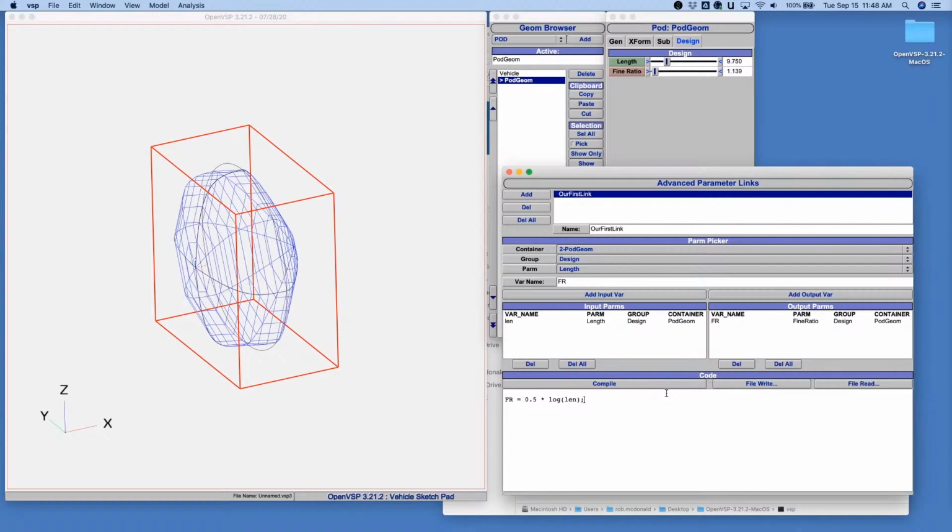Another example might be that if you are designing UAVs that communicate through a satellite dish, then you might have a set of algebraic equations that relate the diameter of your satellite dish to the bandwidth and the gains and other parameters about your antenna.